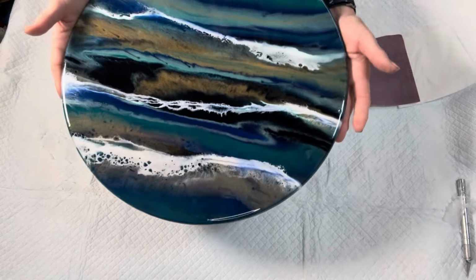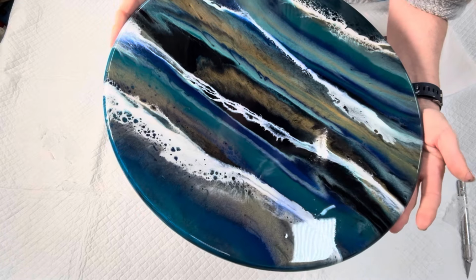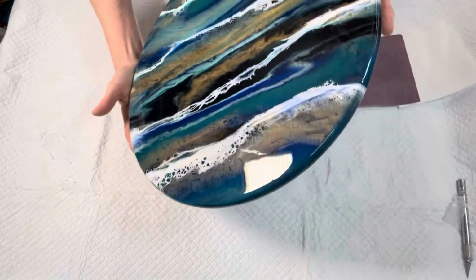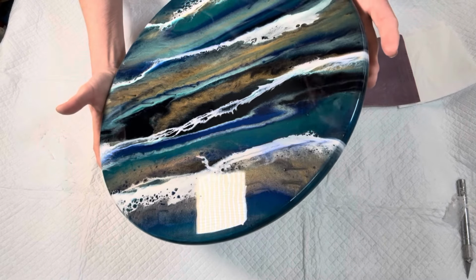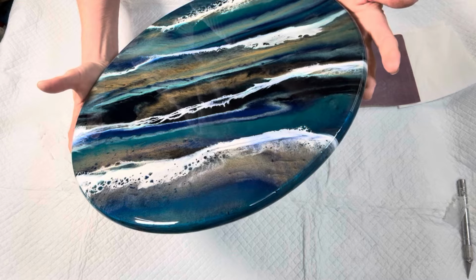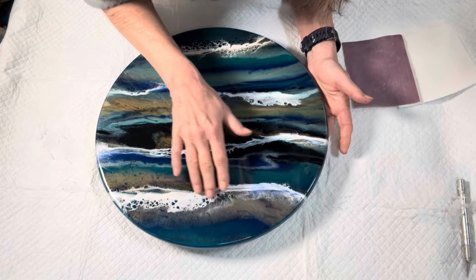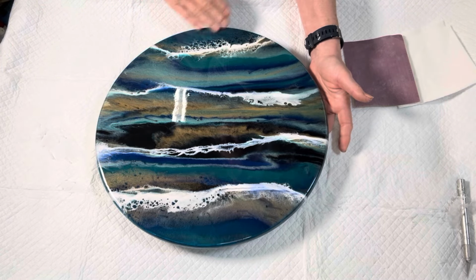So I think, I don't know if you can see, there's a spot. See, there's some spots like that that are in here. And I think when I resined this, or when I mixed my resin, I probably didn't mix it all the way. There's little spots. My resin never does this, so I think I might have mixed it wrong.